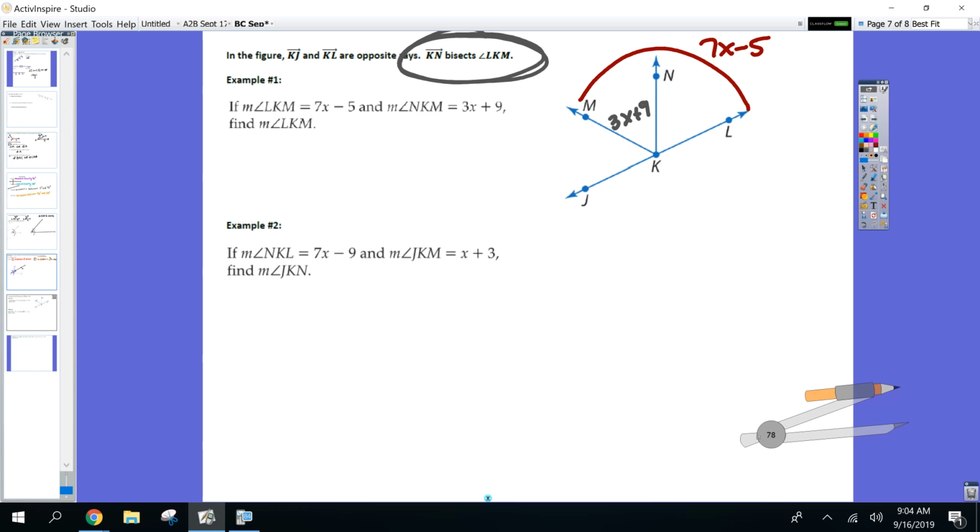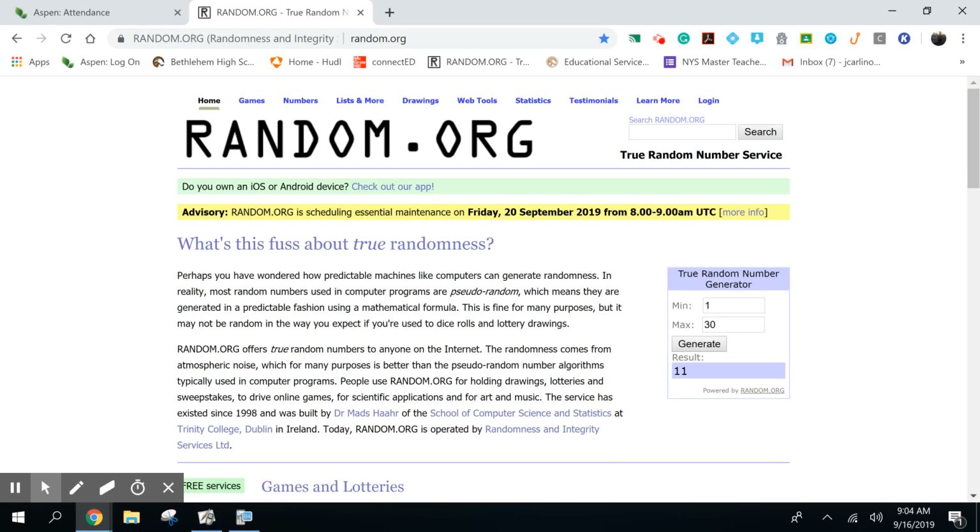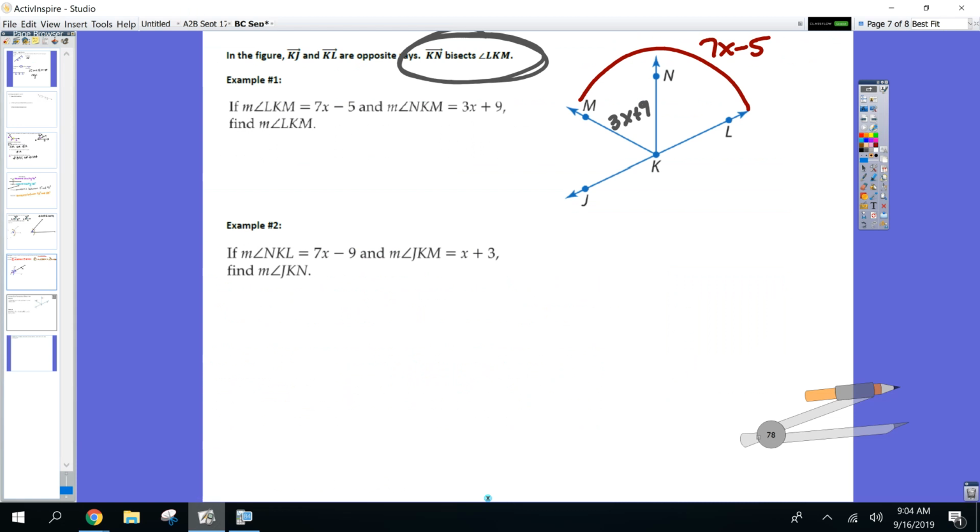Quiet it down, so that usually means, hey, we got it. All right, let's talk then. What equation did you guys come up with? What do you got, Charlotte? Perfect. I got 2 times 3x plus 9. Now, where's that coming from? If that angle's 3x plus 9, the congruent angle is 3x plus 9. Could you write out 3x plus 9 plus 3x plus 9? Yes, equal to 7x minus 5.